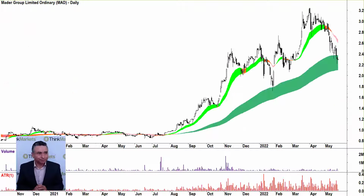Let's have a look at this one. It's disappointing. Lots of signs in there that we needed to manage our exits on this one. Can it hold here? Maybe. Do I want to give it the benefit of the doubt? Oh, probably, but I wouldn't be doing it on a full position. That's disappointing. I think there's better things out there for our money, unfortunately.